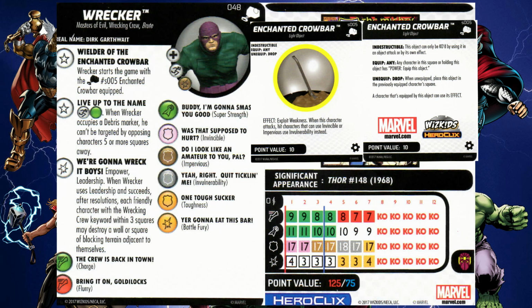If you're close combat, he already gives you the exploit weakness to simply hit the guy with no defensive power, because if it's invincible, it becomes impervious or invulnerable. If it's impervious, it becomes invulnerable, and exploit weakness is ignored. It's crazy good. Expect to see the enchanted crowbar everywhere.